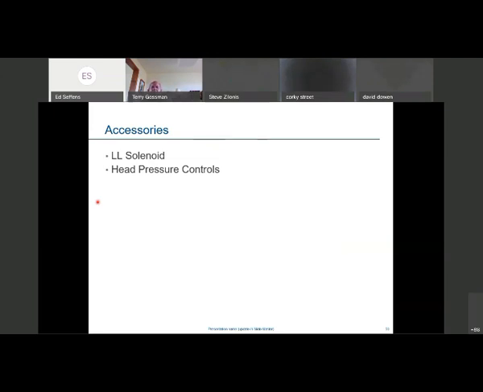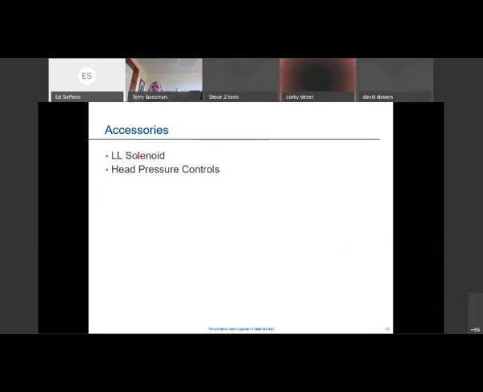If you oversize, sometimes you can... I've seen this happen where guys have oversized the solenoid valve to the line size and not necessarily to the capacity they were working with, and they've had some hammering conditions with the solenoid. So make sure you size your solenoid.